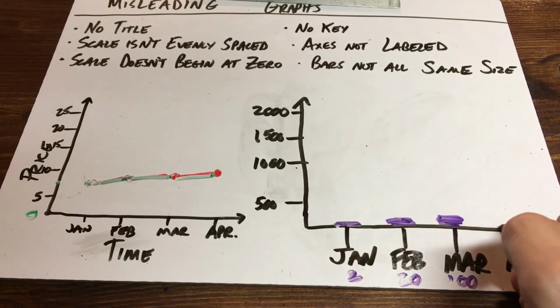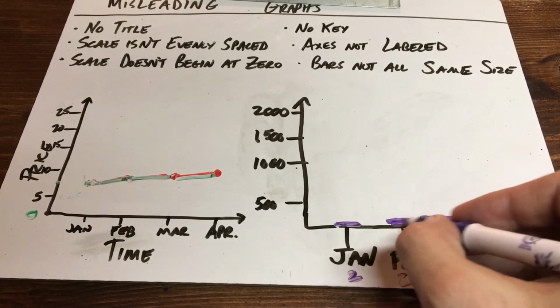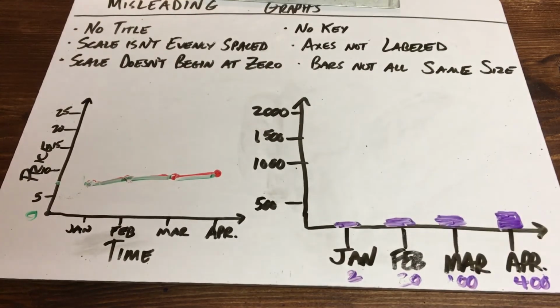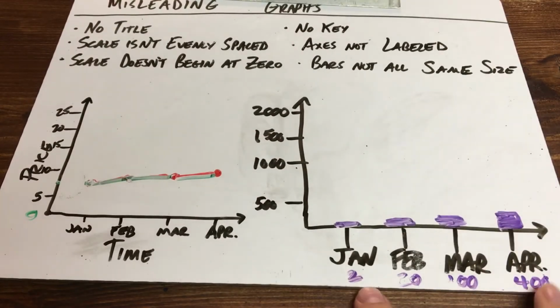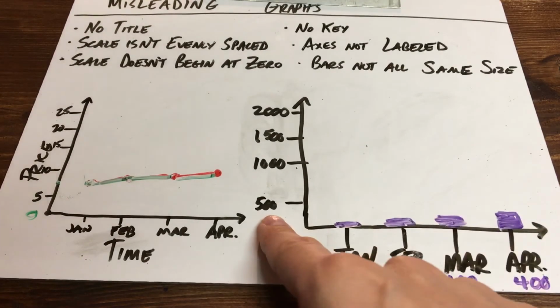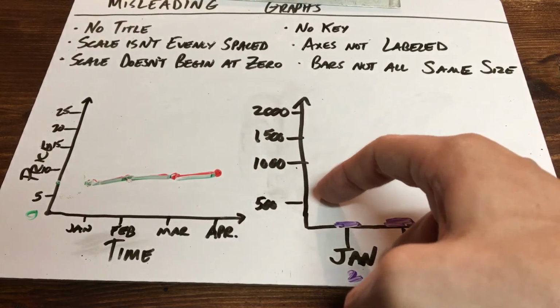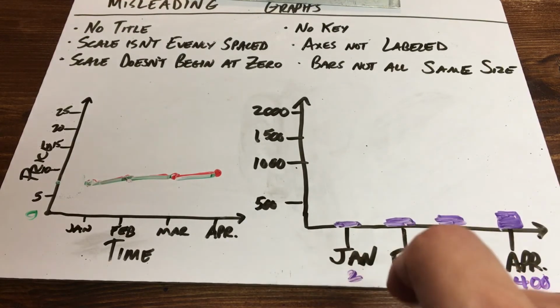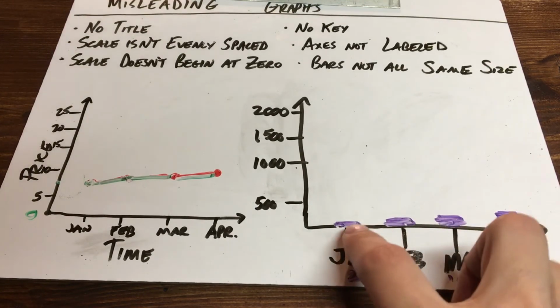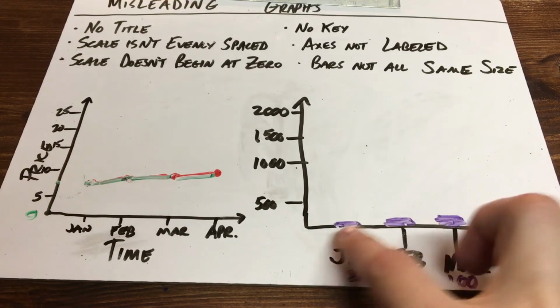You can do it with bar graphs too, really. This shouldn't be a bar graph, it should be a line graph. But do you see how that doesn't really make it look like it's increasing by that much? Was there really a need for me to count by 500s if all my numbers are between 0 and 400? No, it's stupid to count by 500s. There's no need because you don't even have any numbers that high. But that's how people can hide information, and make the changes look smaller than they really are. Look how short these bars are.